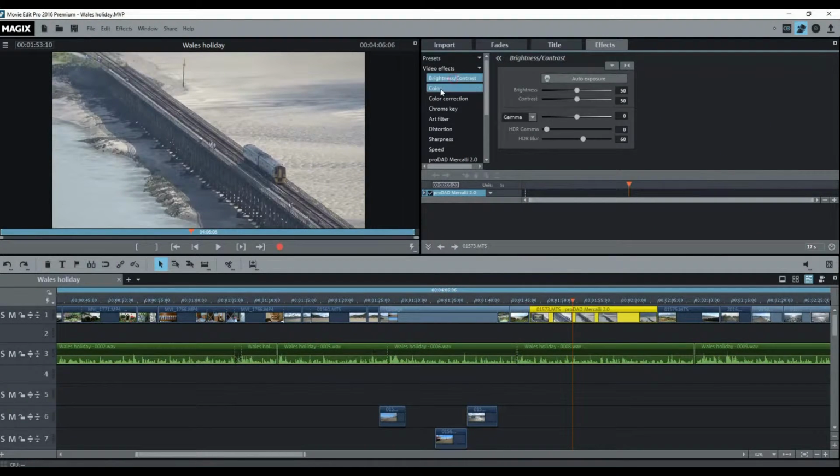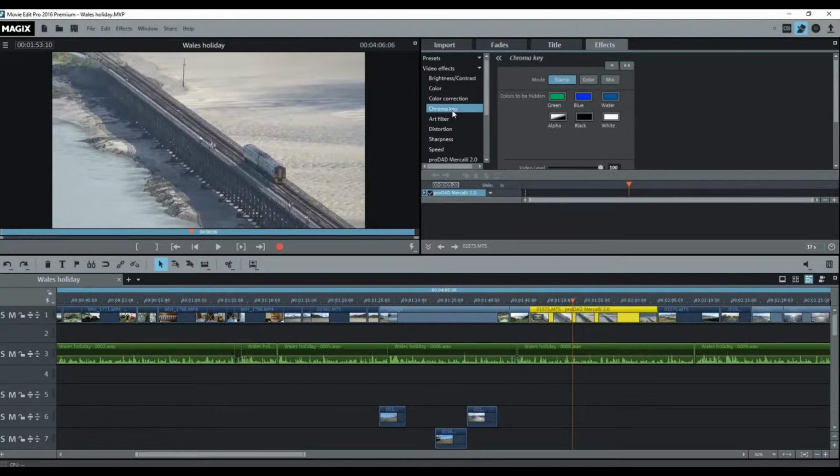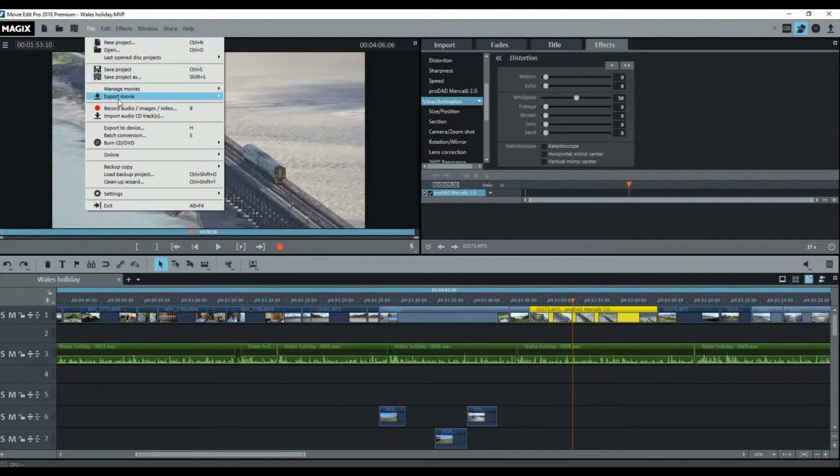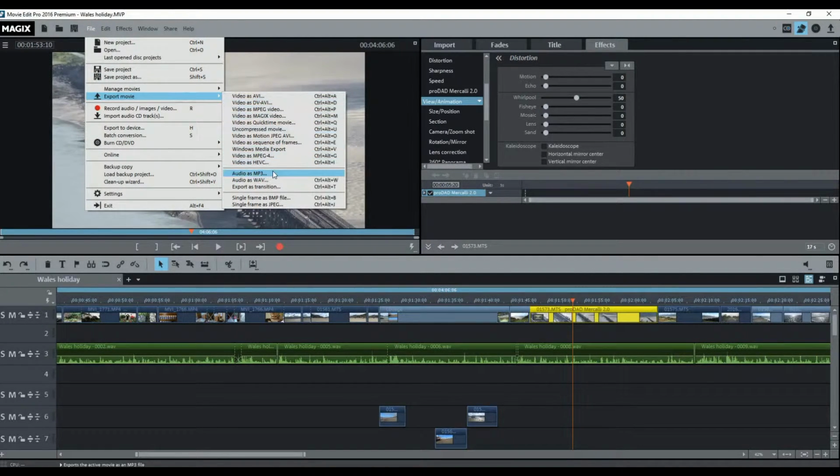So you've got loads of effects in here, and I have to say I've been using this for months now, and I still need to have a really good dig into this. It's a very powerful bit of software. It's not without its quirks. It's not, I don't think, as user-friendly as Power Director. I got the hang of that much easier.